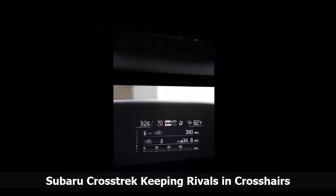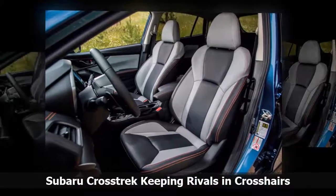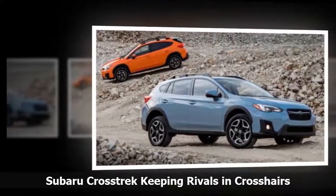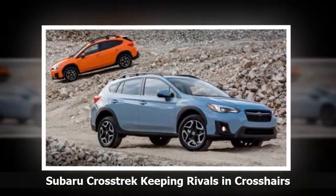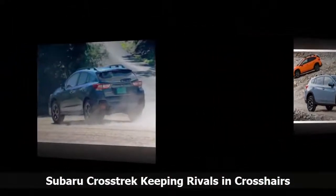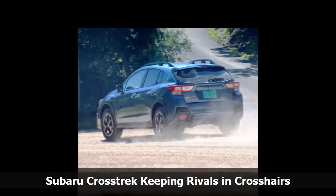Like Wild Bill, the Crosstrek has many unique abilities, and the new model is destined to stand its ground in a showdown with rivals that is becoming increasingly fierce. The new CUV represents a massive improvement over the previous model in just about every way, from interior styling to off-road readiness. Competitors should keep a watchful eye on the Crosstrek because the outgoing version, which had been in the market since 2012, has remained the top seller.